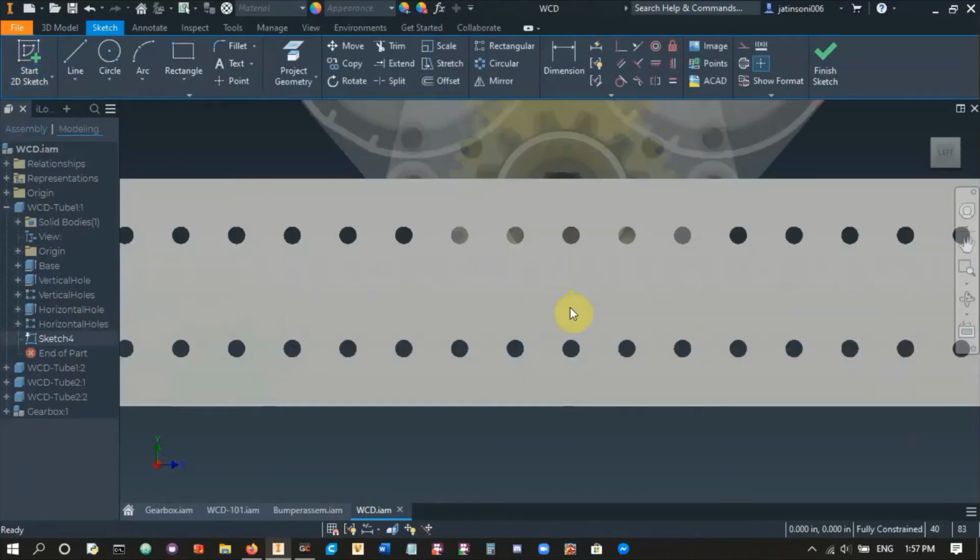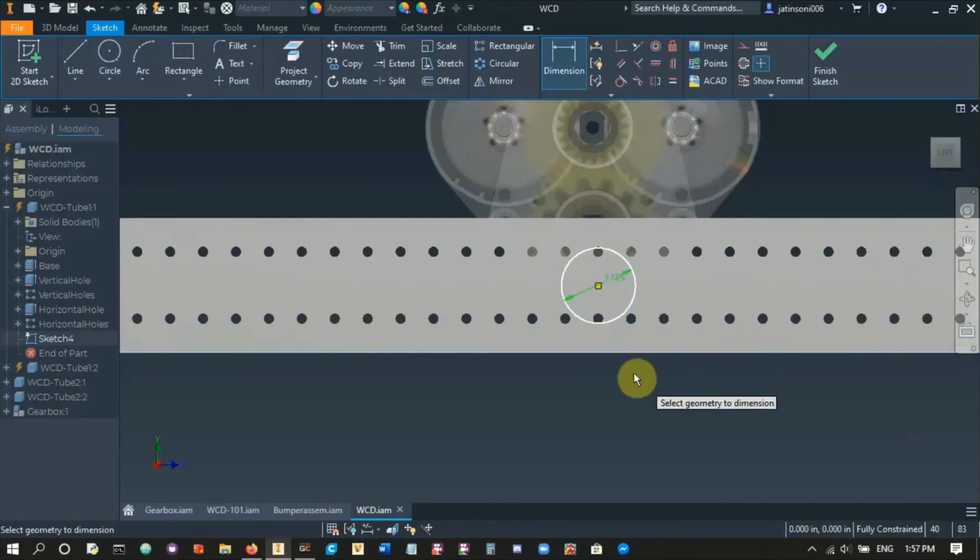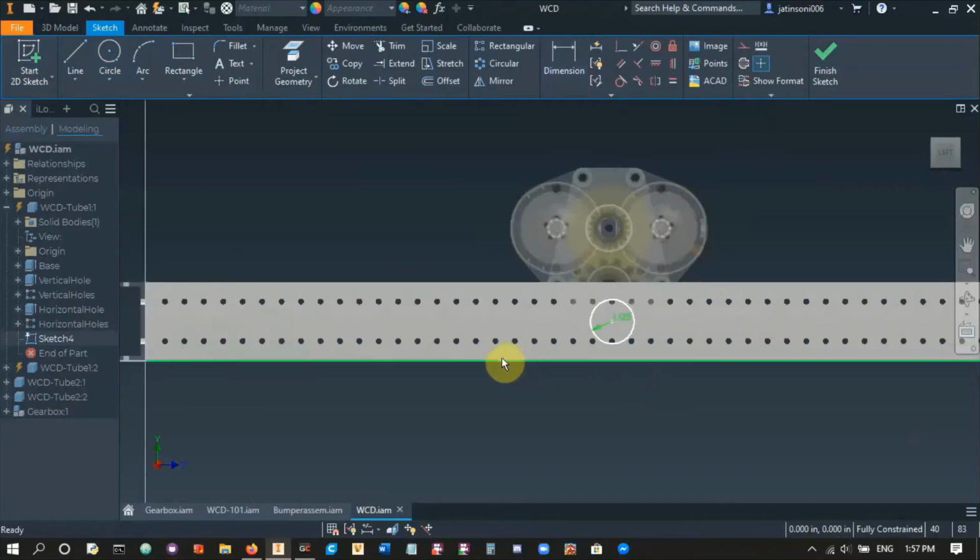Right, so let's make our hole. The center hole is pretty simple. It's going to be in the center, and it's a bearing hole, so we'll make it 1.125 inches. There it is. And then we need 2 more, so we'll make 2 more circles here and here. Right, we want them to be equal to each other, so we'll do equal.